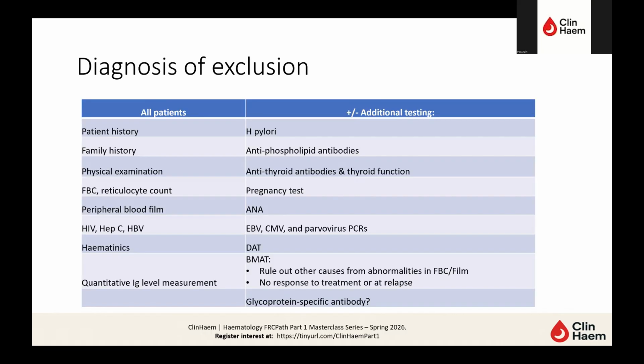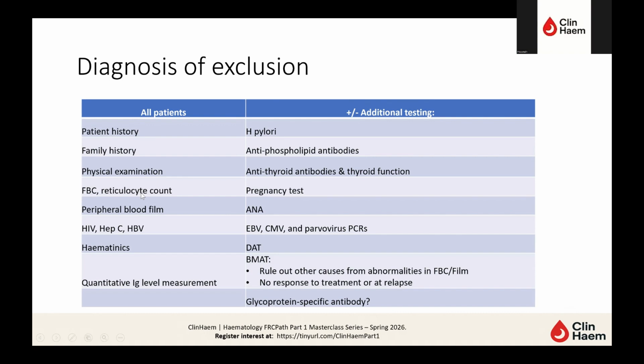So as you would know, if you are a senior enough trainee, or at least in the second year of training, you would have seen a patient with ITP. You know, we don't test everything under the sun for these patients, but on the left, this is a minimal checklist that you need to check, starting from patient and family history, especially to rule out things like inherited thrombocytopenic syndromes, and definitely check a previous platelet count, because you need to make sure this is not just an inherited platelet deficient problem becoming apparent in adulthood. Examination, again, for obvious reasons.